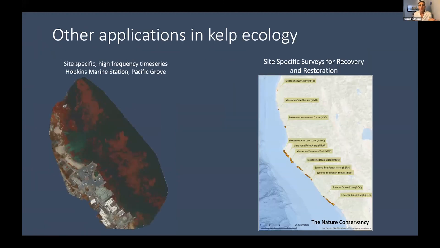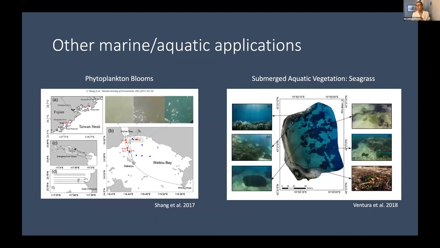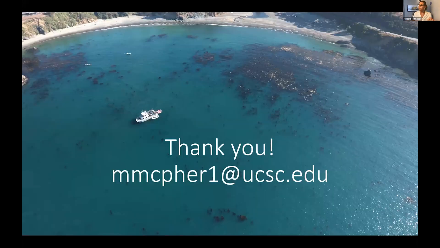In terms of other applications in kelp ecology, a high-frequency time series from Hopkins will be covered in the next presentation, showing how UAVs open avenues for more easily getting data. UAVs also enable site-specific surveys for restoration, allowing large areas to be covered and tracked through time based on recovery efforts — one of the goals of the Nature Conservancy. Beyond kelp, lots of other marine and aquatic applications can be addressed with drones, including phytoplankton blooms and seagrasses, which are two really emerging fields in marine UAV monitoring and measurement.